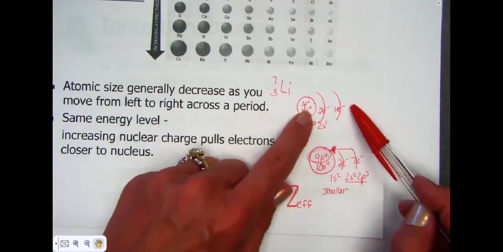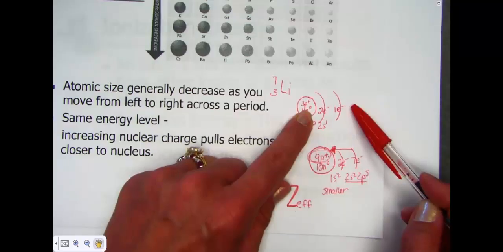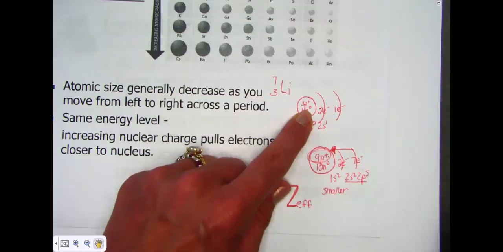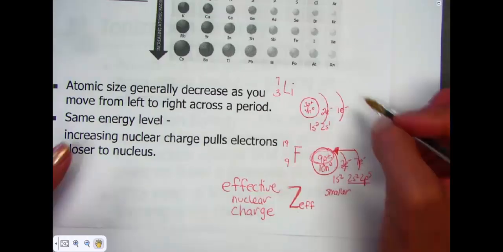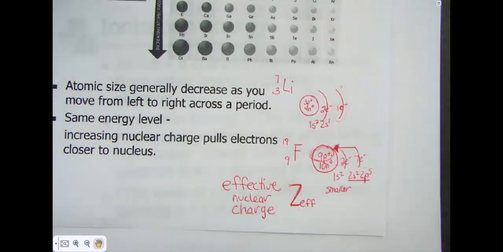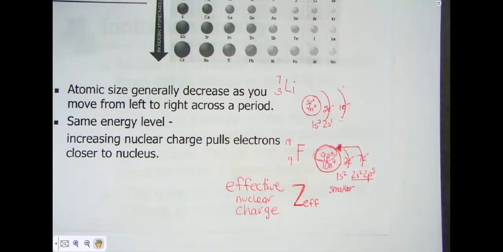Compare that to lithium up above. How likely is lithium going to want to lose an electron? Well, very likely. Lithium wants to become a +1 charge. When lithium readily loses one valence electron, it has a very low ionization energy. Fluorine, who in no way, shape, or form wants to lose an electron, would have a significantly higher ionization energy.